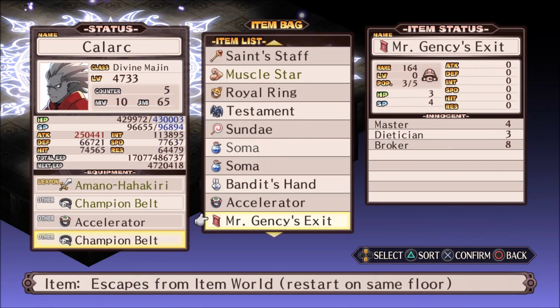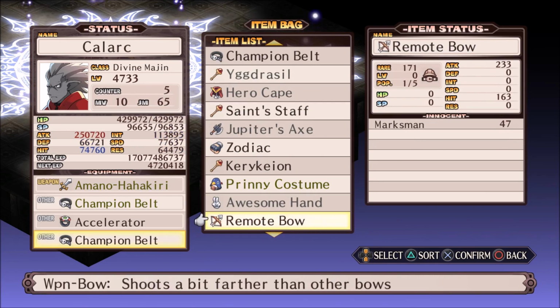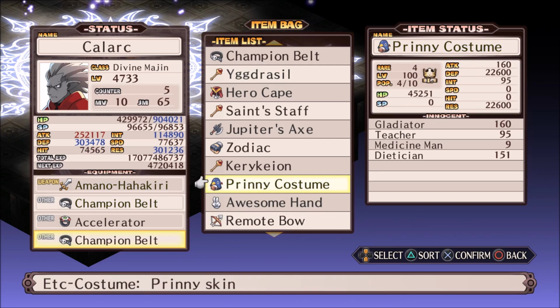So we got a Prinny costume. What does that do? It's there. Look at it. It's so cute. It's so cool. Oh boy, that gives you a billion defense, basically. A whole bunch of HP, a lot of resistance, and absolute garbage when it comes to attack. I would say that maybe put that on a spellcaster, if I'm being honest.